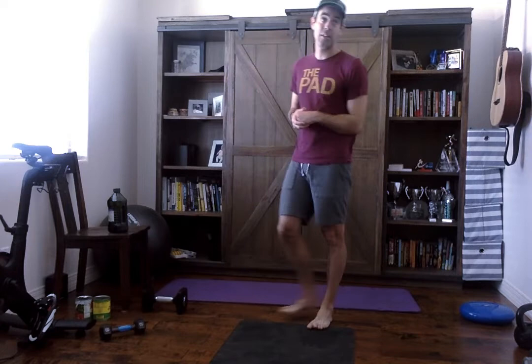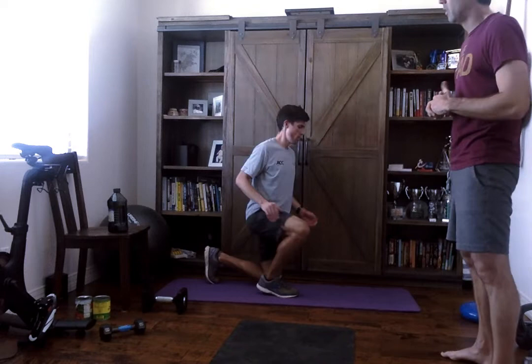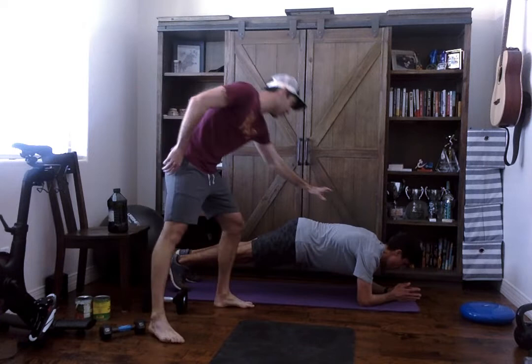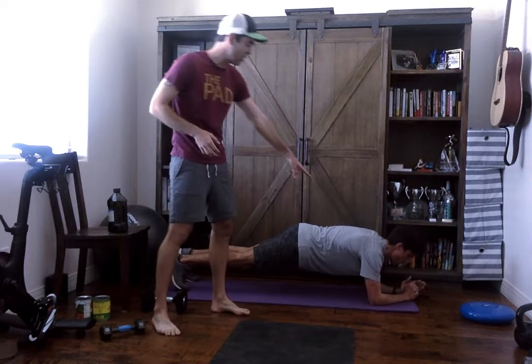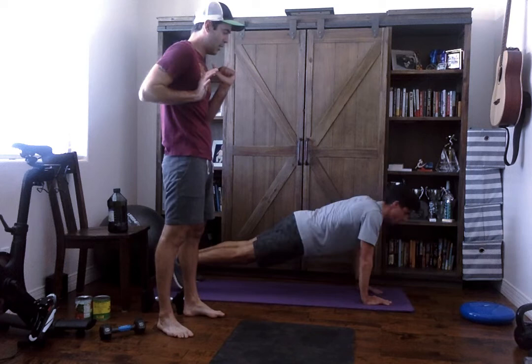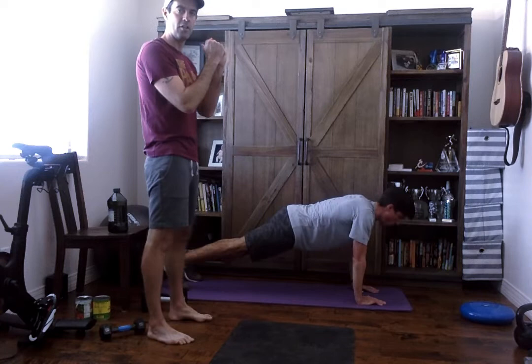Plank position. So we're going to go into the mid-grade level. Level 2, which was the up-down, but maybe for you, you're only able to do the toe tap, or maybe for you, just holding the plank is where we need to go. Up-down, it's 10. Smooth and slow. So notice, get right into it. When he moves his body, his hand is covering the mid part of his forearm. I actually want his hand to replace his elbow. Good. So that way, that weight stays underneath. Good. And if this becomes too much, we're going to regress and go to the toe tap. Good.